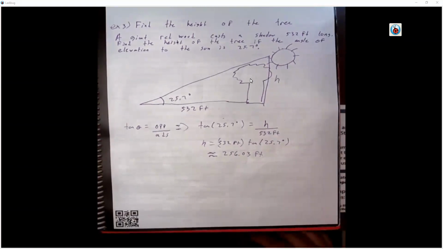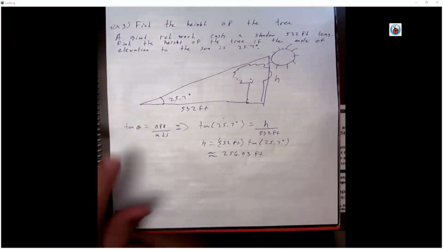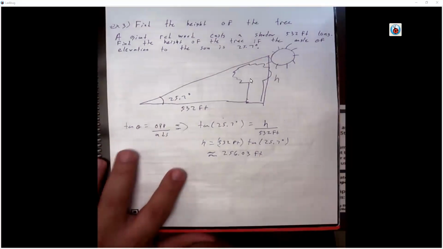Okay. Any questions on the approach? Any questions on how we built the picture, the visual? Does that make sense? Okay. In this section, they're all going to be right triangles, so it should be doable. Then later we'll get into triangles that are weird, where we have to use more complicated formulas. But these will always be in the background.